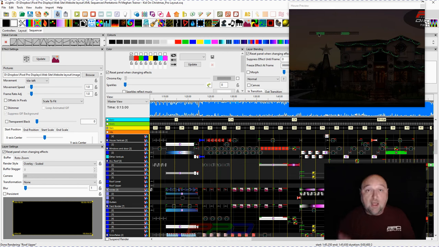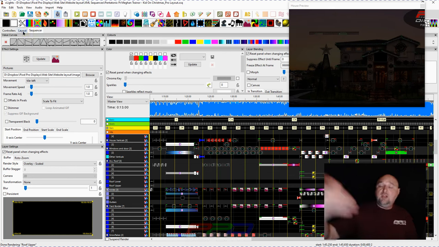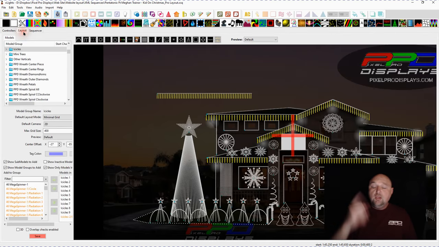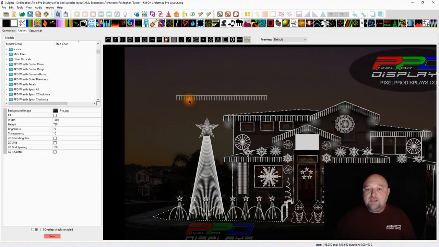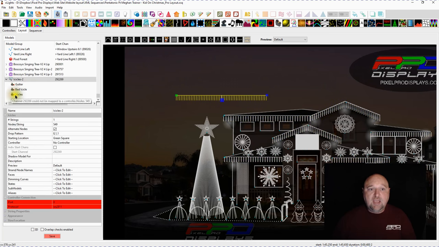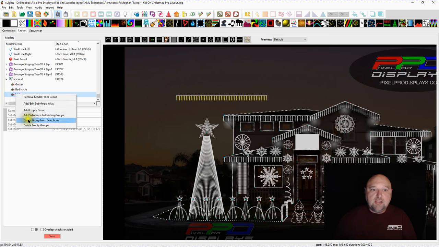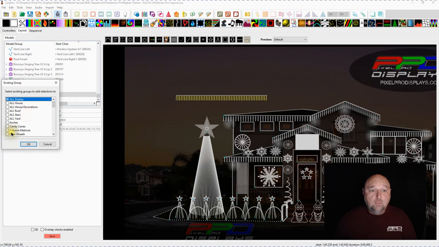And this is why you have to pay attention to how you build submodels, because if you have an anomaly, even though you've done all of the work and created the submodel, you have to go back and get the actual correct submodel for this. So we're going to get rid of the bad icicle, and all I did was select it and use the little green arrow to move it over, and then we'll click on this again. We can say, put the good icicles in, add selection to existing group. We can scroll down to the icicle, click OK.